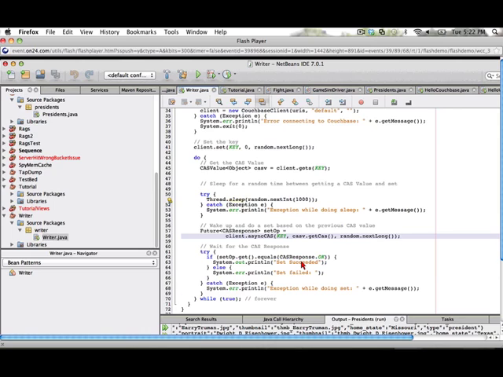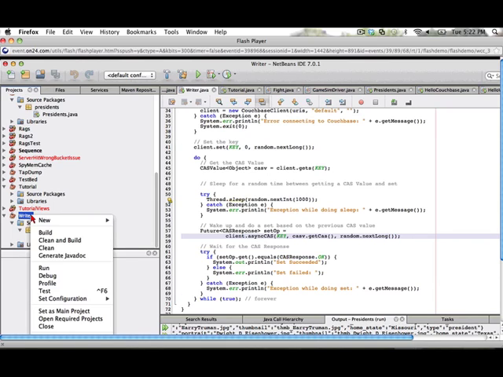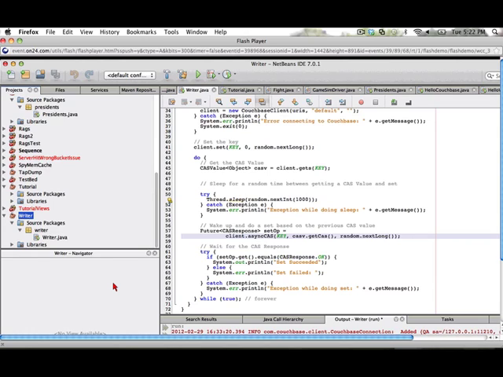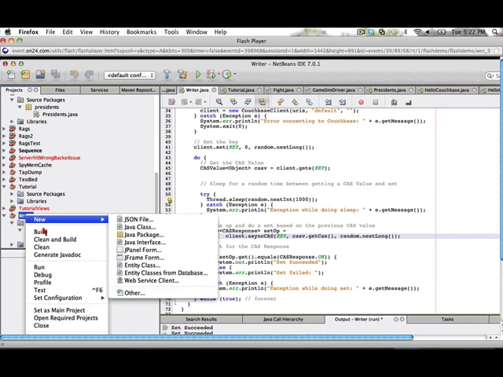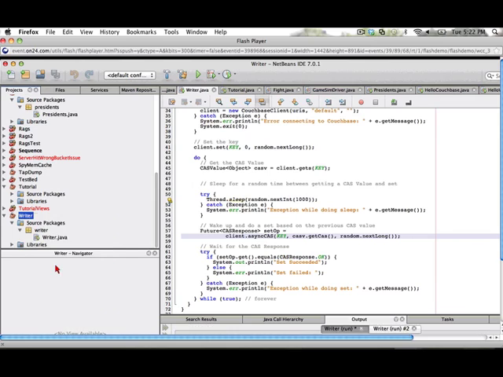So what I'm going to do here is run this, and obviously when you're running it as just one client, the set is going to succeed. It's going to take a random time to wait, and everything is hunky-dory. But now what happens when another thread or another client is going to try to set the same value, right? So now you should see a bunch of failures on one of the clients, okay?